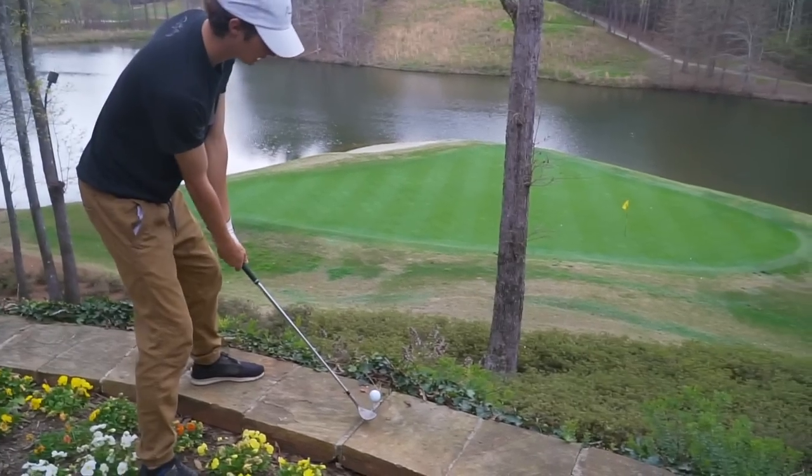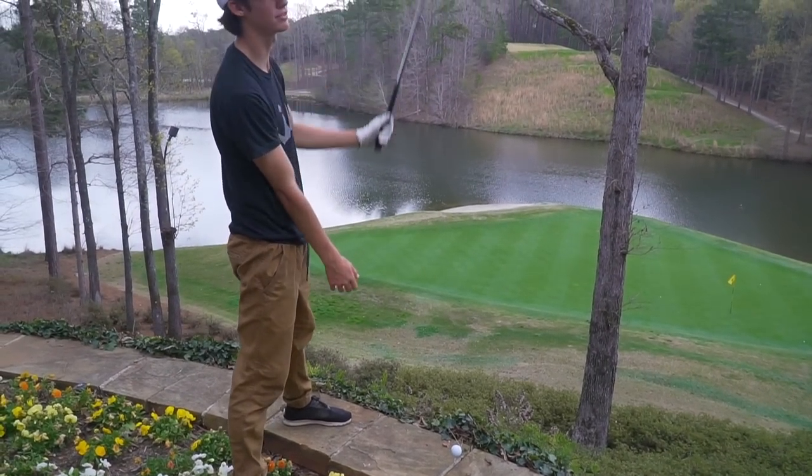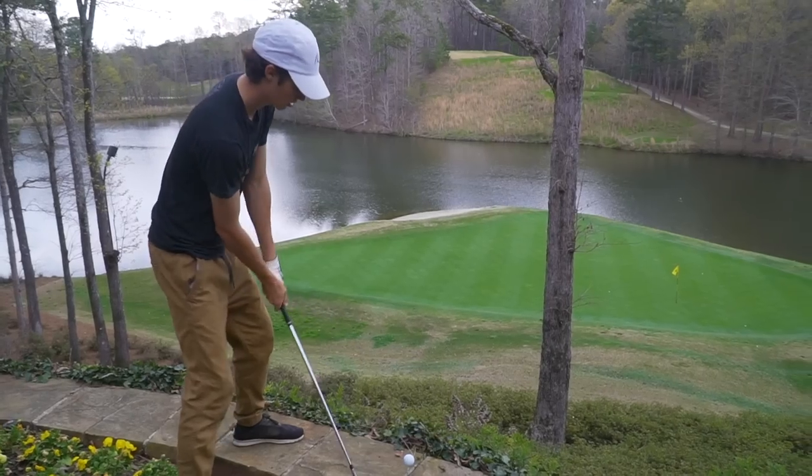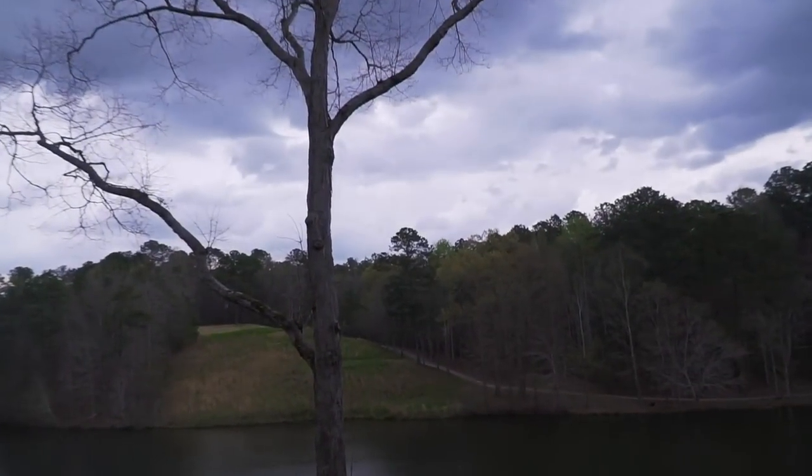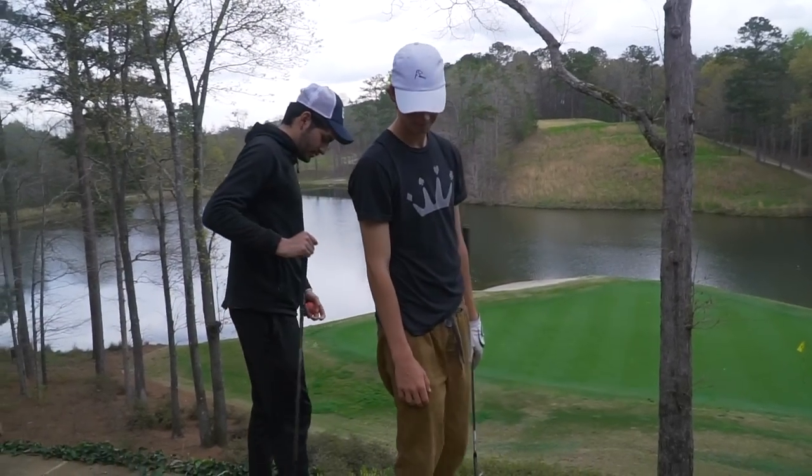So Garrett's debating on going over this tree. I think that's a play because I didn't hit that very hard and I still got it over that little tree. You have to hit it 90 degrees in the air. It's gonna get 200 feet in the air. Oh no! Power thin across it. I saw the way across it. Where is it? You're on the other tee box. That landed on the tee box. I never saw it.